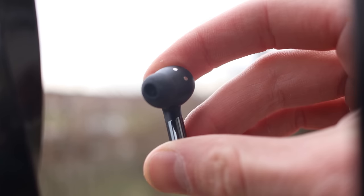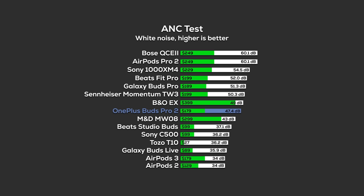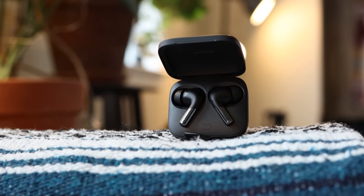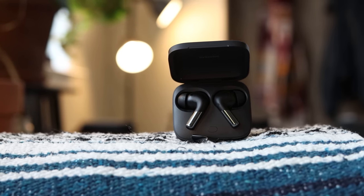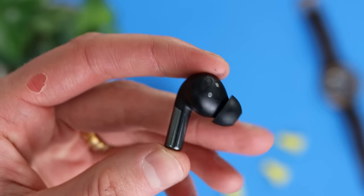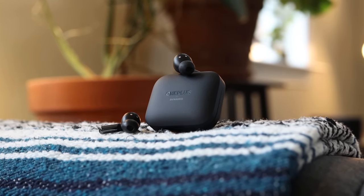The best way to really communicate the active noise cancellation is through my testing results. These are my results from a standard test of playing white noise at a set distance and identifying at which volume I could hear the sound through the earbuds. They have different levels of ANC, adaptive ANC to optimize battery life, and personalized ANC which lets you go through a short test in the app to personalize it to your ear canals. The adaptive ANC is claimed to go up to 48 decibels, and from my own testing I was able to block out up to 47.4 decibels — I was very impressed with that.